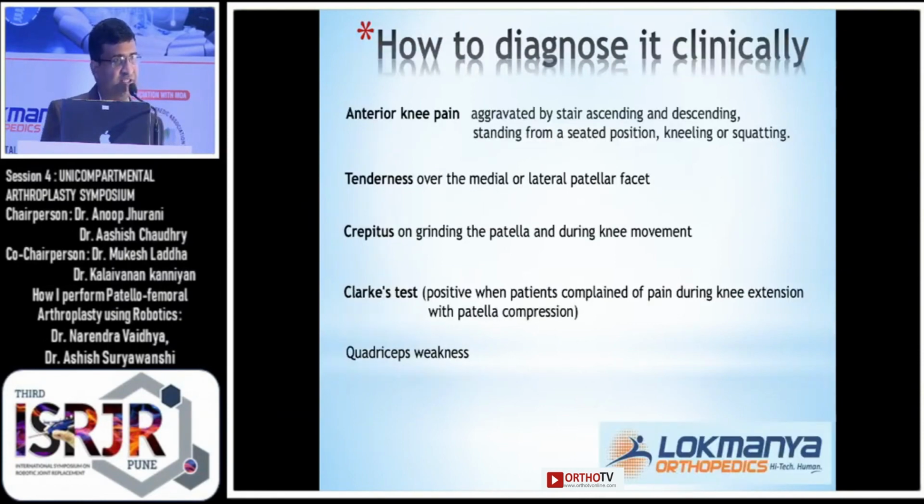To diagnose it, clinically is the most important step, and then radiologically. Basically, the patient has an anterior knee pain which is aggravated by descending and ascending stairs, hill climbing, kneeling or squatting position. We have to palpate for tenderness in the medial facet or lateral facet. Then we can look for crepitus. There is also a test called Clark's test. If you ask the patient to extend from the flexed position and we press the patella down, there is crepitus or pain. That is the Clark test.